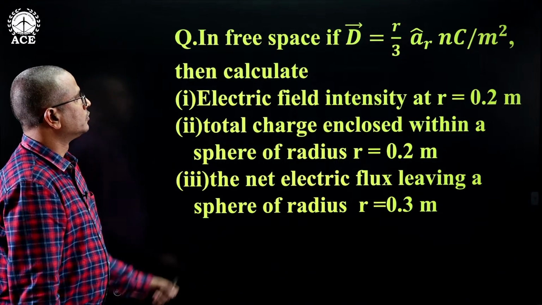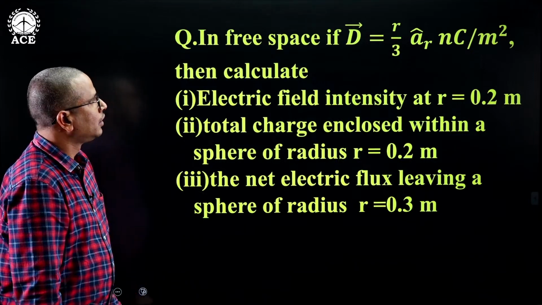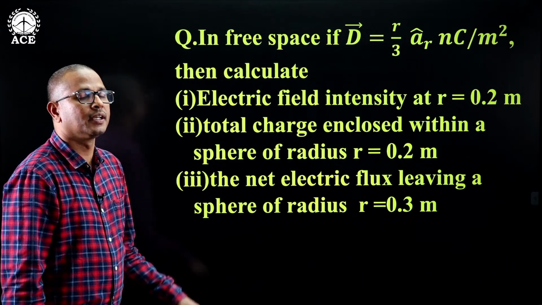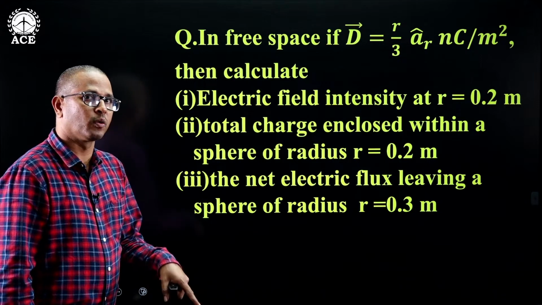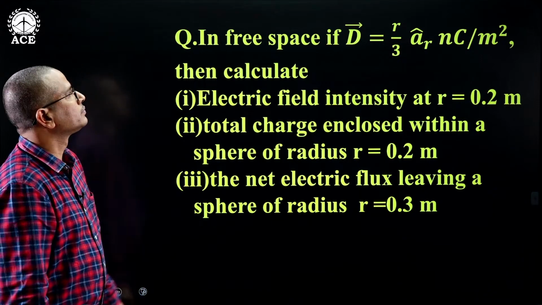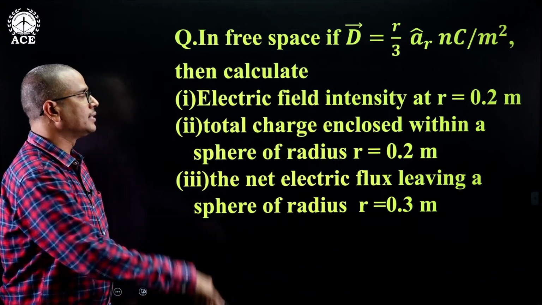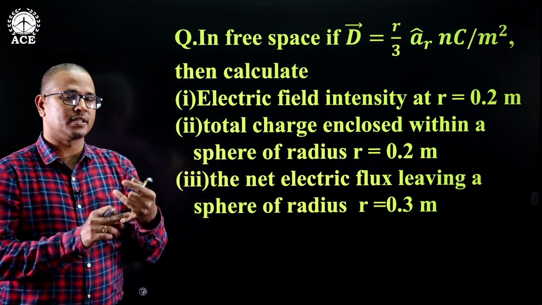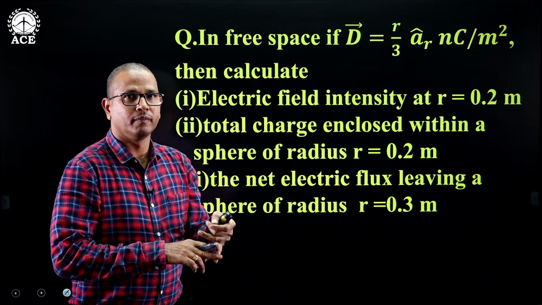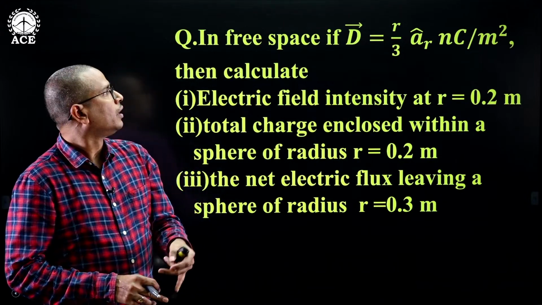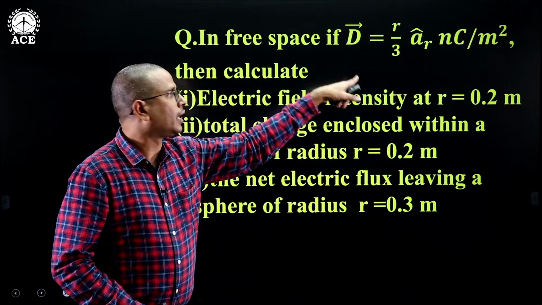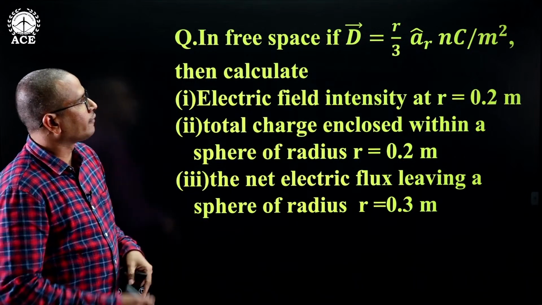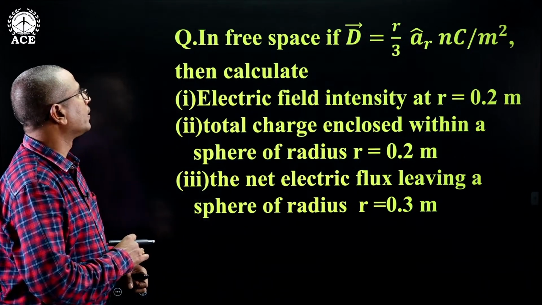This is another example application on Gauss law. I told this model earlier when we discussed Gauss law: psi equal to Q enclosed, the closed surface integral of D bar dot dS bar equal to the volume integral of del dot D bar dv. Using that, they have given D bar in this example. One model is they give the source configuration and ask us to compute D bar or E bar. We have done it for the line charge distribution. Another model is giving D bar to you, and they ask us to compute the net flux leaving or charge enclosed. In this, I have given 3 questions, dear students, one of the important models for your exam.